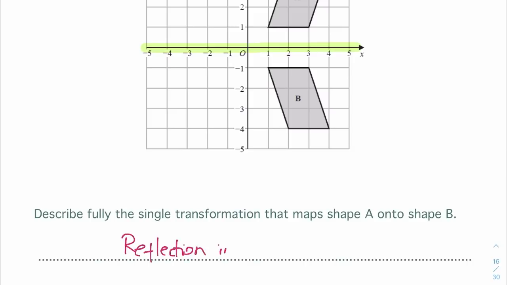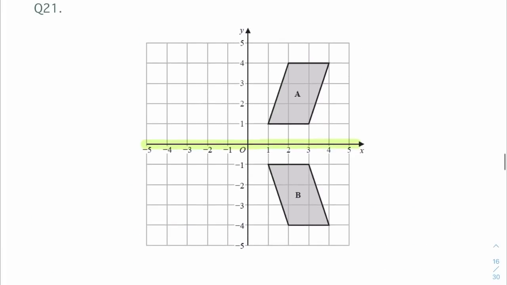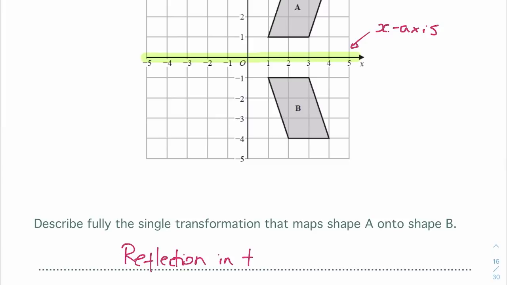There we go, in the line. And actually, before we write that down, we'll just describe this line because there's two ways of writing that. We can either call this the x-axis, which is probably the one I'm going to write down, or you could call it the line y equals 0. Any horizontal line going through the y-axis like this one below, you could call y is equal to -1. So for the x-axis, you can call that y equals 0, but I'm going to call it the x-axis, so it's a reflection in the x.